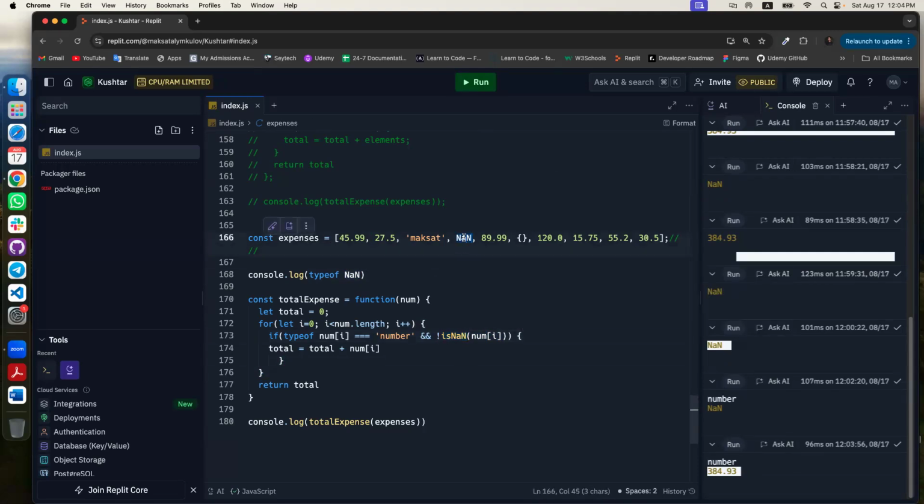Any questions? That's true false, Boolean. So the first thing, Maksat doing it without the type of, was the wrong way. Before we didn't have the None, and everything was right.